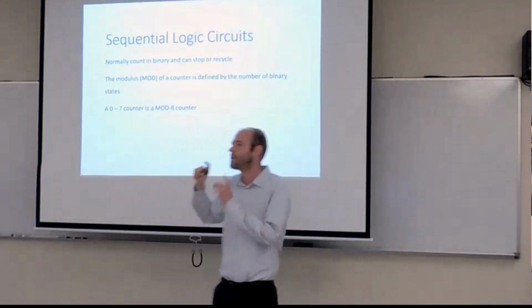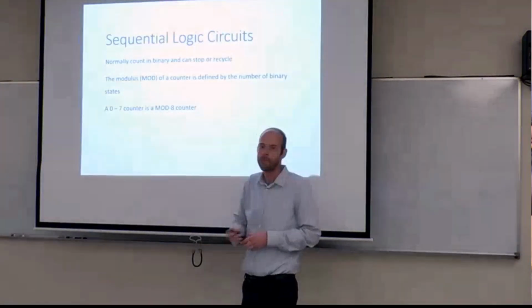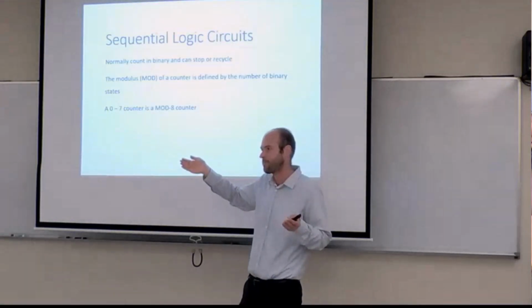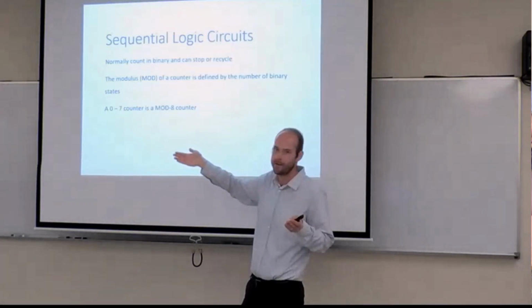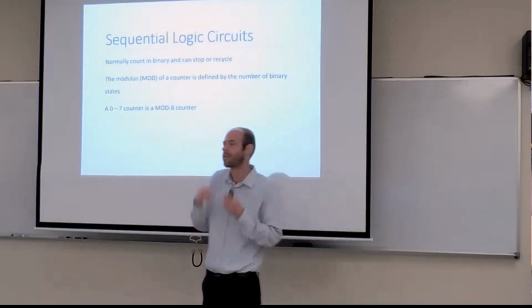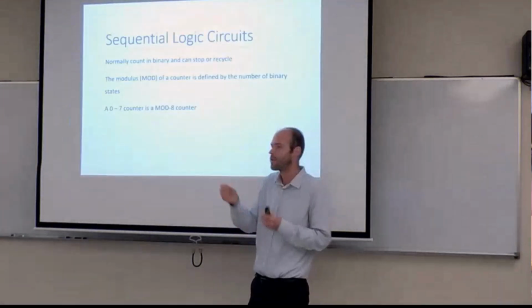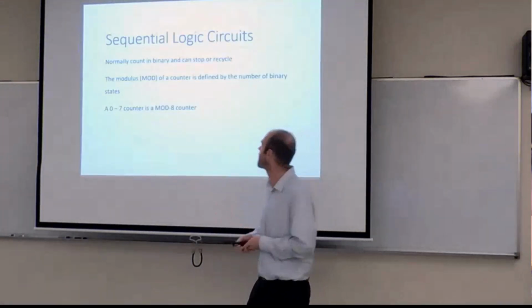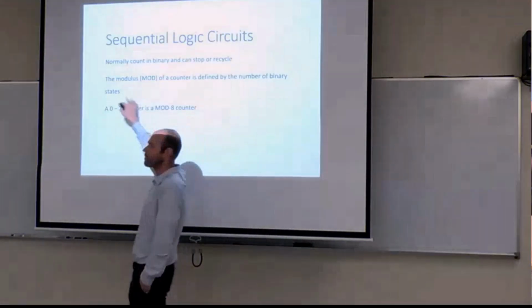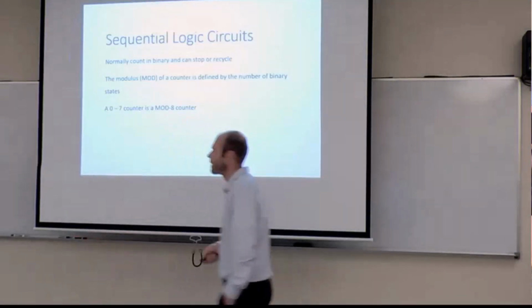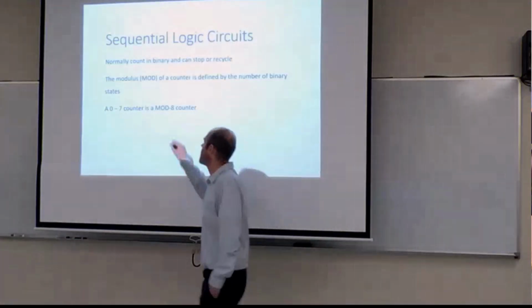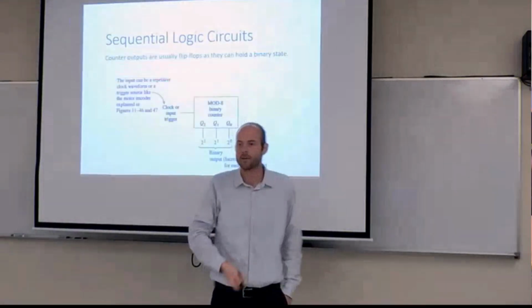It's just how many different states does that counter possess. So if you're counting from 0 to 255, what would be the modulus of that counter? You're counting 0 to 255. 256. 256, exactly. There are 256 discrete states when you count from 0 to 255, or an 8-bit counter. So that's just the terminology modulus. And you may see some overlap with the computer science idea of modulus, just a whole number integer operation. But modulus for us means how many states can our counter represent.